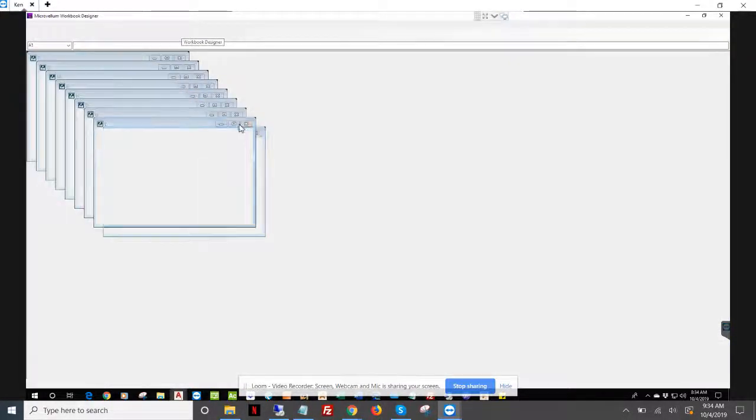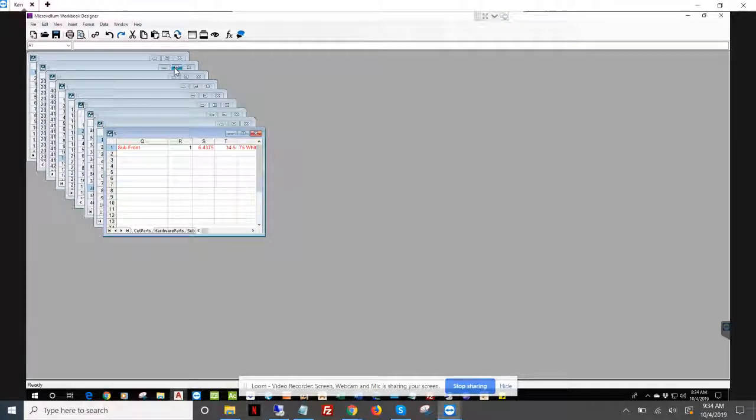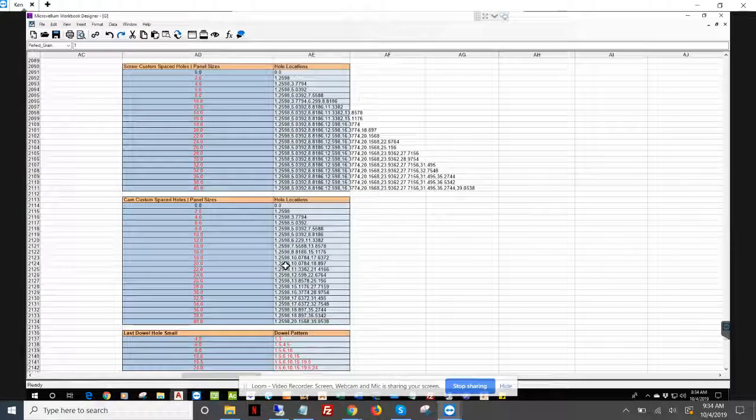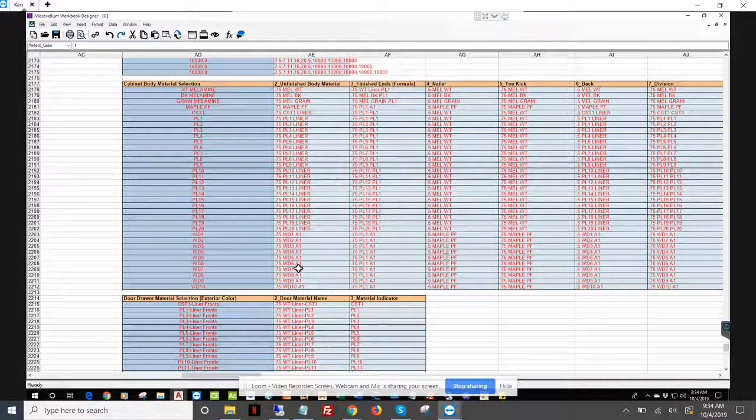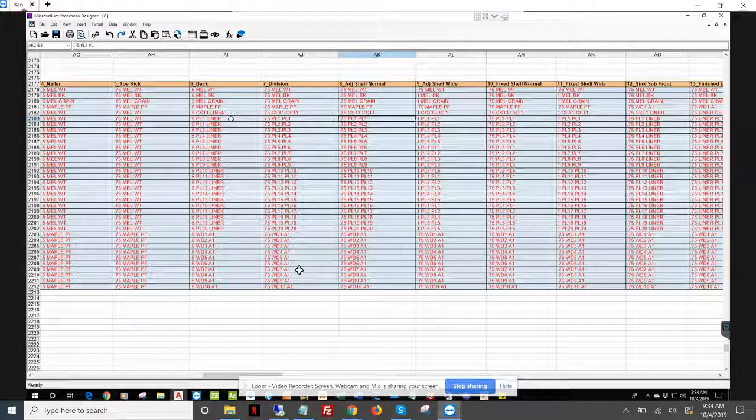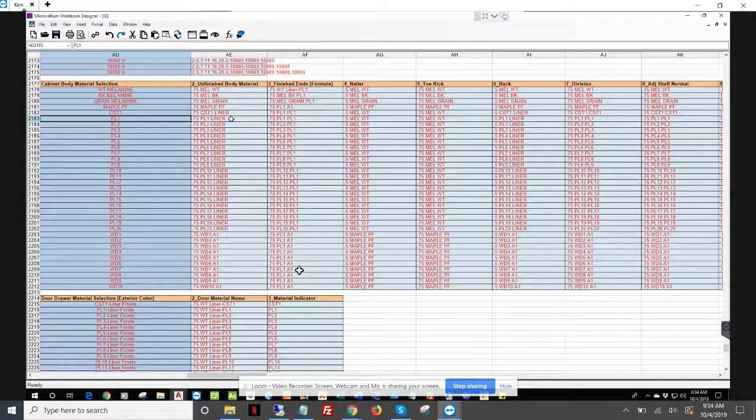Nope, but I'll make sure we can figure that out. Which one should it be? And what should the subfront be? A number 12. So 0.75 PL1 liner.